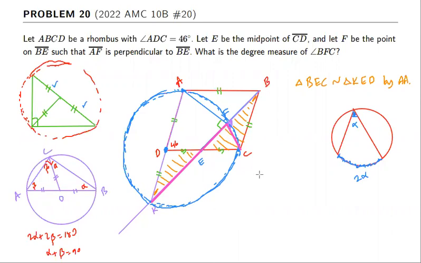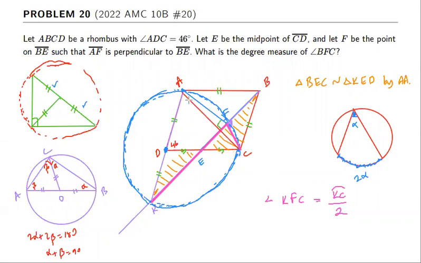KC arc, right? So maybe I should write that. The angle measure of KFC is going to be half of the arc measure of KC, okay? So if you can find this somehow, then you can find this for sure. And what I'm going to do, actually, we never used this angle, right? This was an angle in an isosceles triangle. Maybe it's good to use that, which is going to be our next hint.